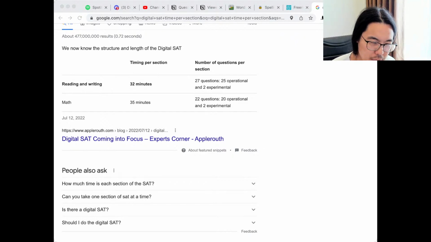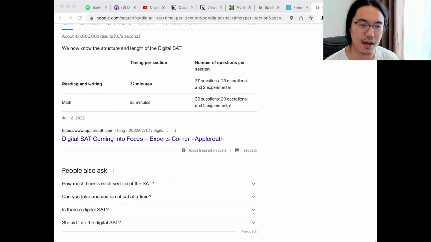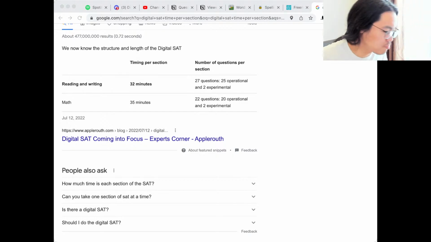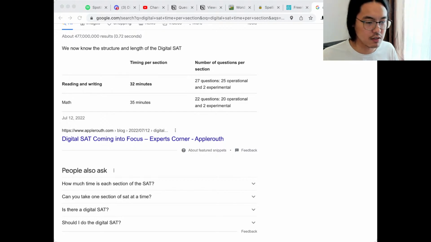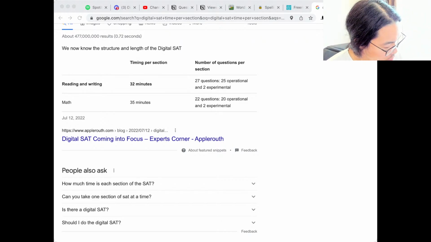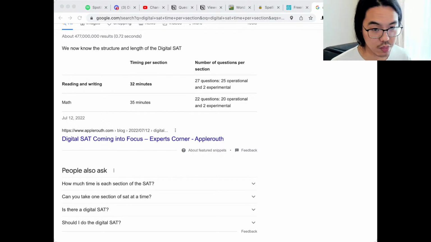My primary opinion on the math is I think the math is definitely a better test now that it's in this new digital format. It can definitely match my ability a lot more and keep me feeling challenged. I think that's really good for math. But I'm not a math tutor, so take my words with a grain of salt. This overall does feel like a much better math test.